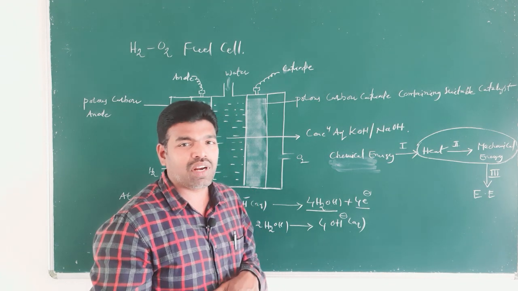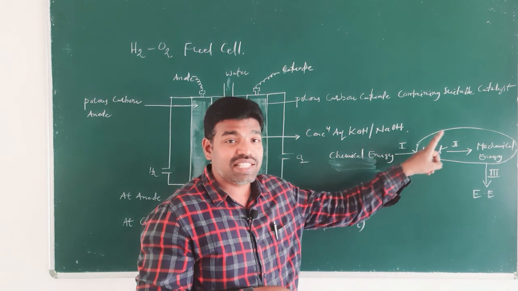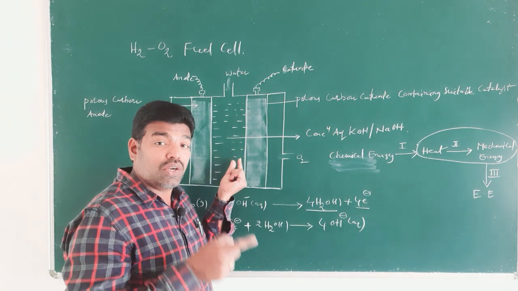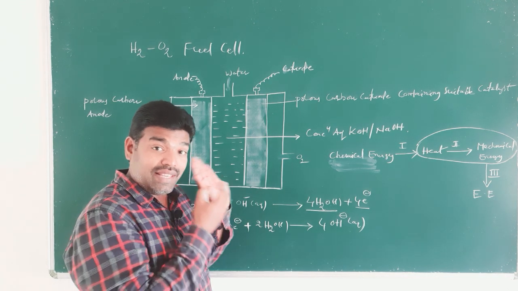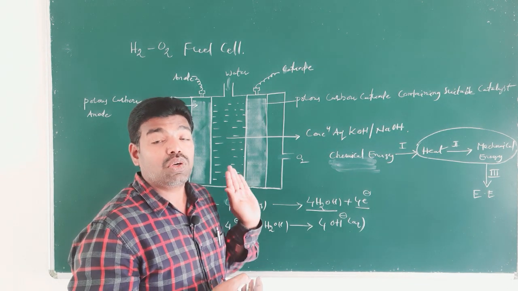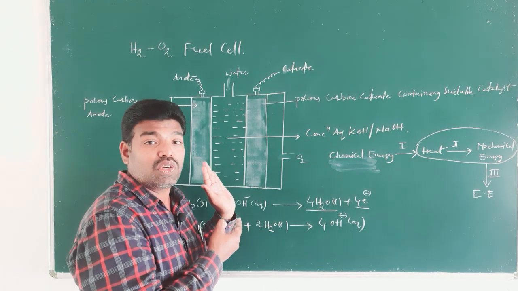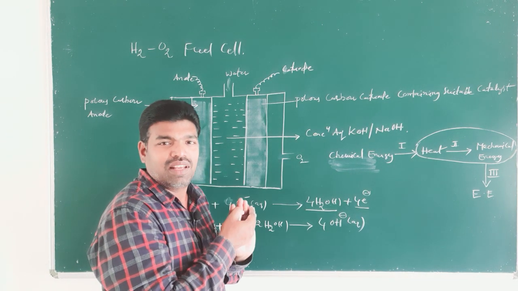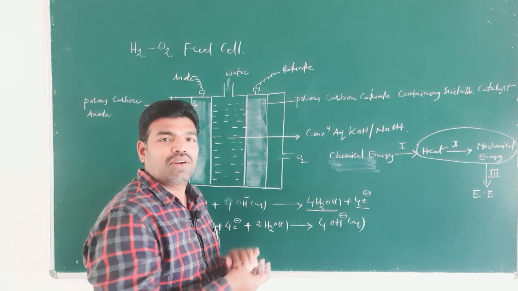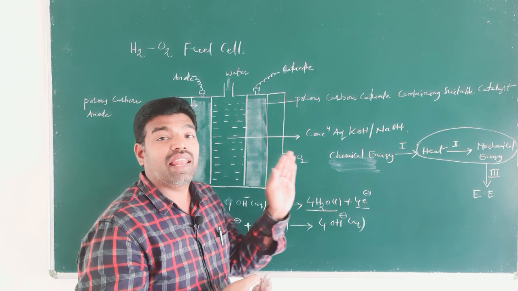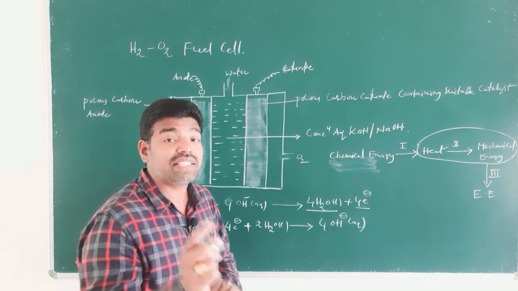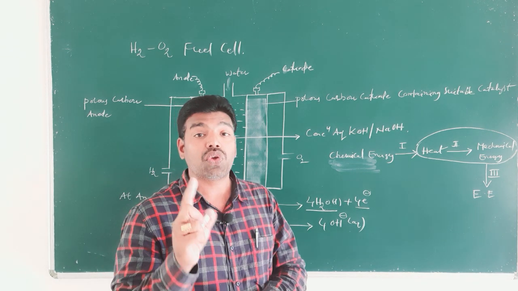So of course, the second step is limited by the second law of thermodynamics, but the system continuously undergoes changes, and that continuous change enables the fuel cell efficiency of 100%. That enables the cell to convert total chemical energy into electrical energy. So its efficiency is 100%. That is the main advantage of a fuel cell.